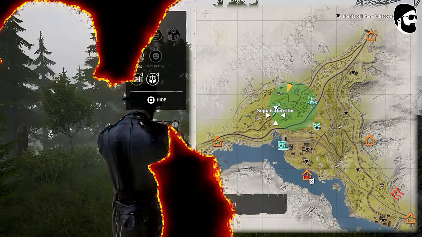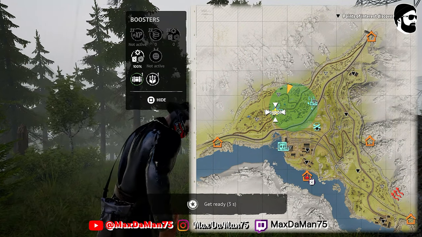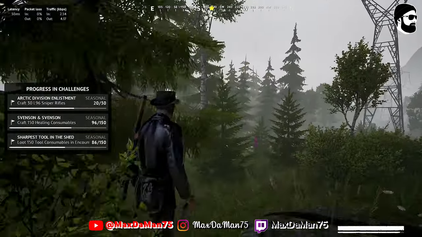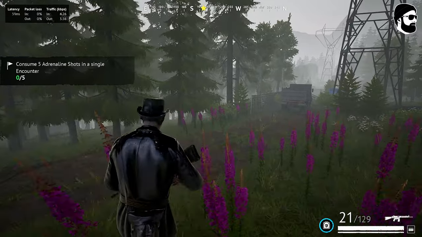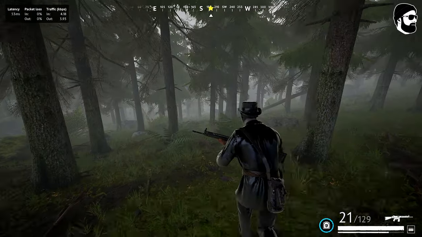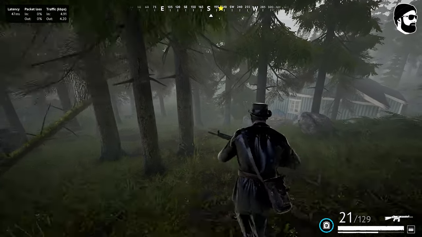Hey, back in Sagbruk and spawning next to Signal, so let's have a look. You're running Vigor 3, so I think it's the weapon with the highest damage in the game at this point from the assault rifle category.